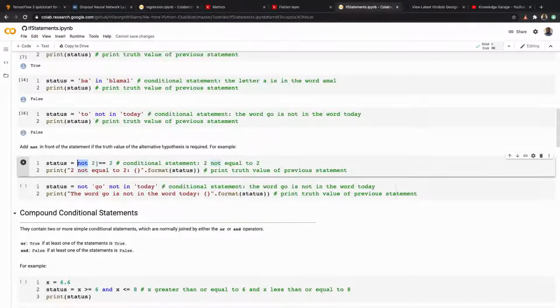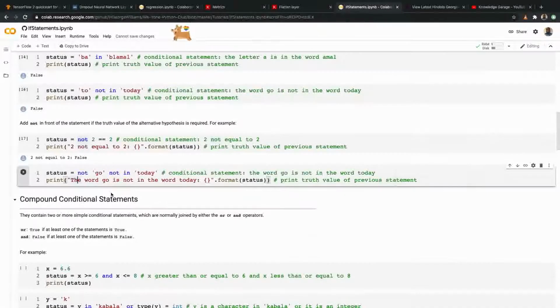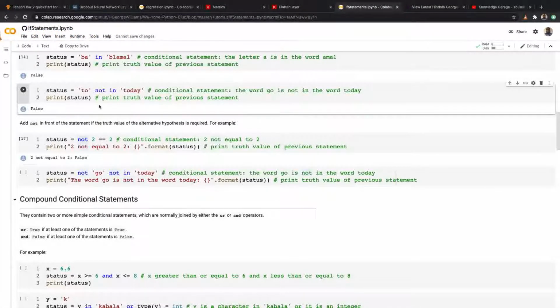So now if we were to run this, what we'll get would be 2 not equal to 2. That's false, right? Because 2 is equal to 2. So what Python did was 2 is equal to 2, true. So it just said not true, and not true is false. The same thing here. We evaluated this statement that go not in today.